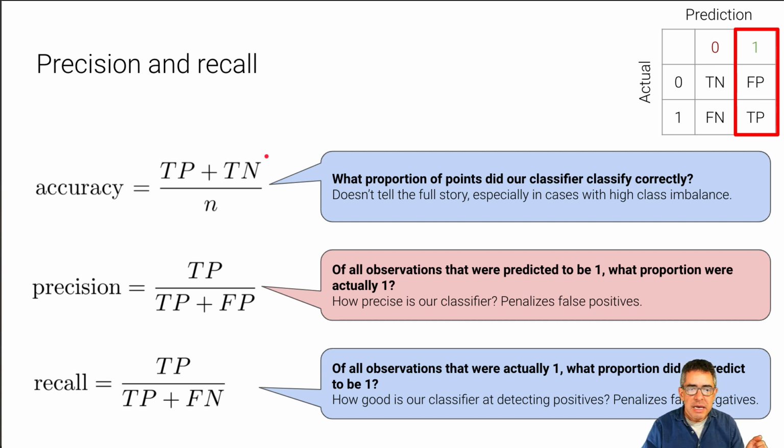Precision is defined as the ratio between the true positives, right here, and the sum of the column elements, the sum of all predictions, the sum of true positives plus false positives. So the idea is computing this ratio by penalizing mistakes we make by making false positive calls. If you think about it, if you had no false positives at all, then precision would be 1 because it would be TP over TP. Now, any amount of false positives makes the denominator bigger than the numerator, which means that this will go below 1. So precision is a metric that is at most 1, but can go below 1.